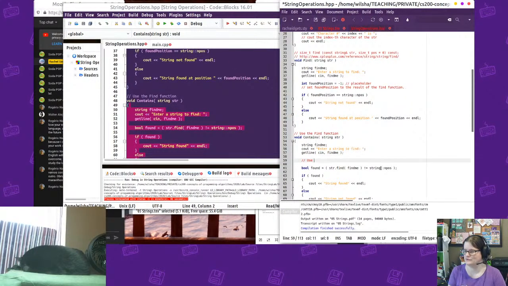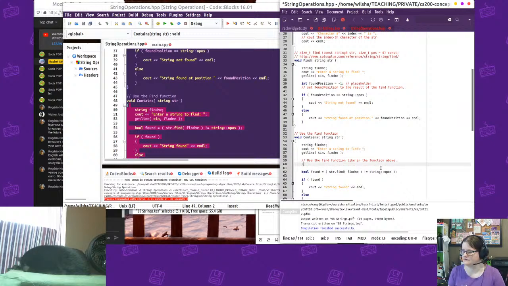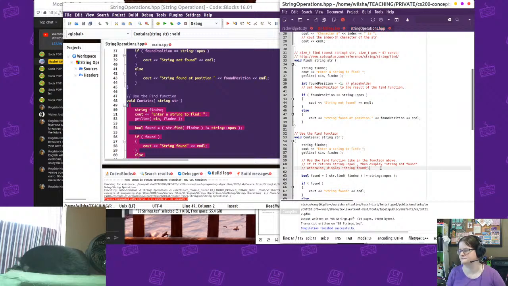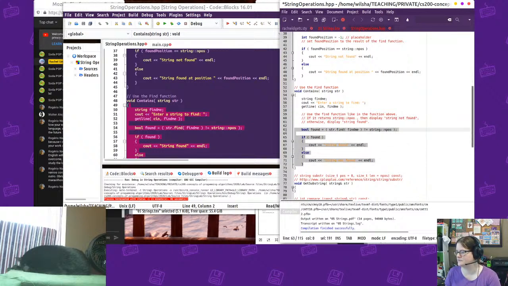So use the find function like in the function above. If it returns string npos, then display string not found, otherwise display string found. So we'll leave that for them to implement.